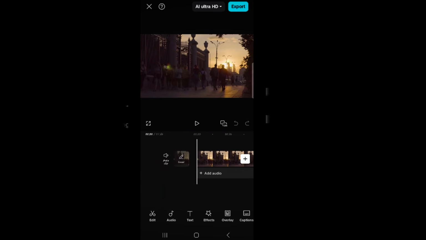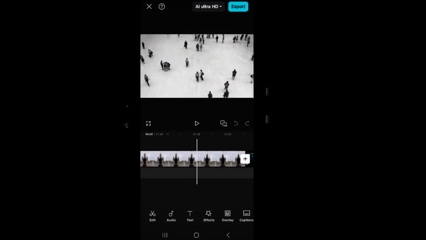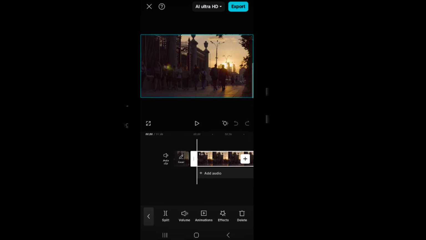So the first tool I would like you to master here is the split tool. When you select your video, this is your timeline. When you select your video on your timeline, there is a first icon that you see here. It's called split.